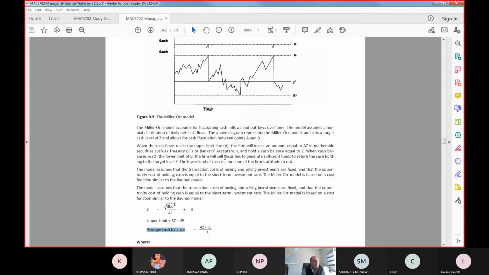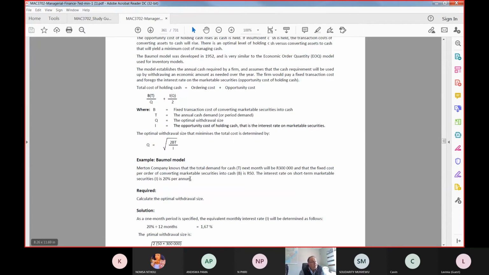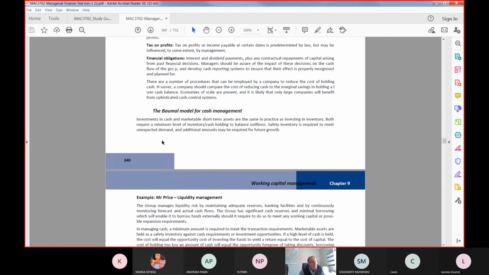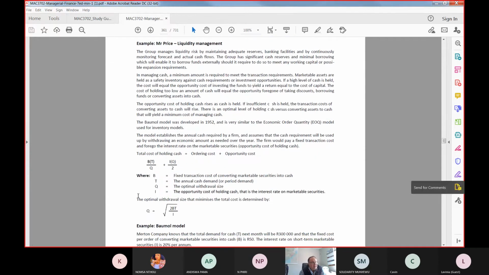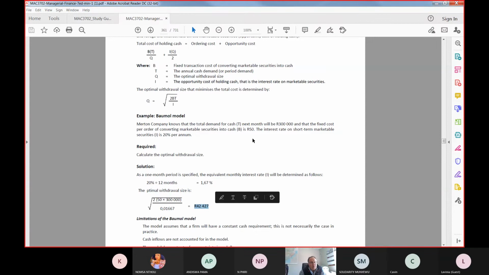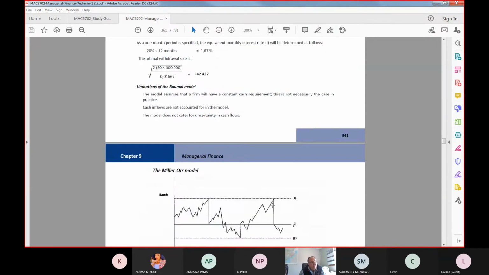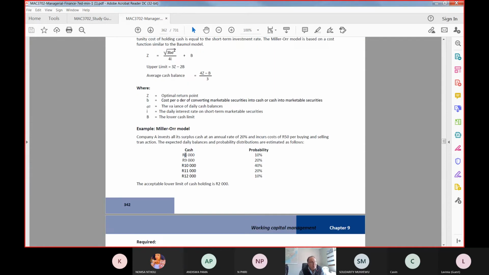period, over a year. So going back to this, the first example here, the Baumol model, is balanced. One straight figure required, like they say, 300,000 a year. It doesn't change. So they will borrow this every month. They will meet their annual requirement. On this one, because there are fluctuations during the month, they work on probabilities. Okay. And here they say the probability of you requiring 8,000 Rand a month is 10% probability.